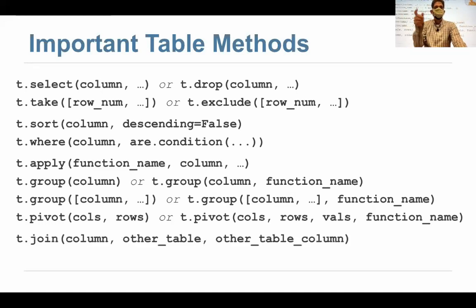And the last thing we talked about is how you take two tables, T and some other table, and join them together into one table. We talked about that at the end of Friday's lecture. I told you how it works, but never showed you any real examples. Today we'll do some real examples.